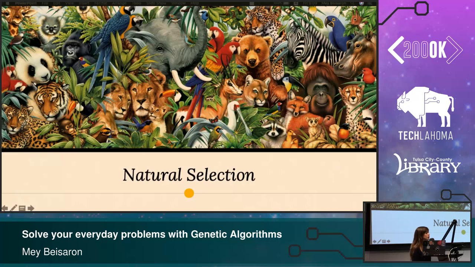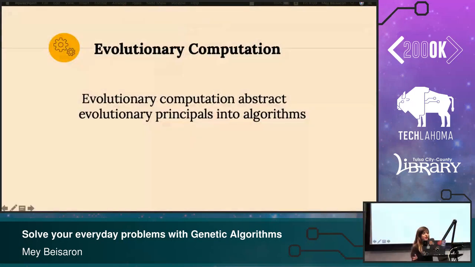So those qualities will pass forward. Every generation is supposed to be better than the one before, and this is the evolution that happens right there. Evolutionary computation takes this idea and transfers it into algorithms, and more specifically to search algorithms, which is what I'm going to talk about today.